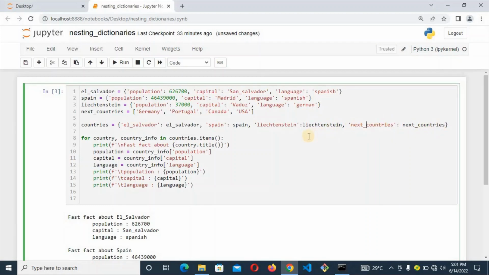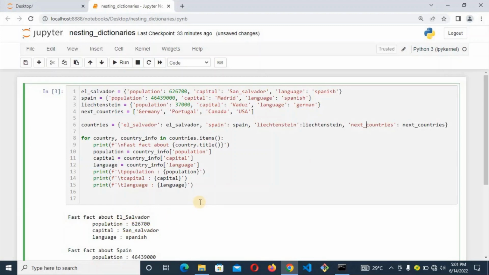All right. Here is how we have now included this list of countries for our next visit into these dictionaries. So what we need to do now is to see how we can work with it and make it be included, to print it out just as this one is.